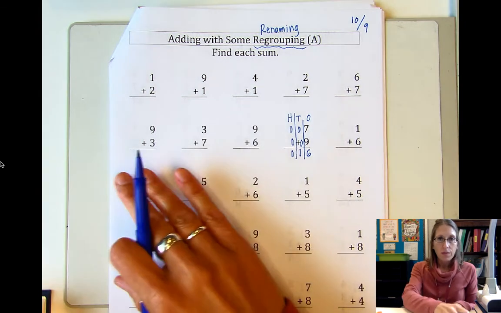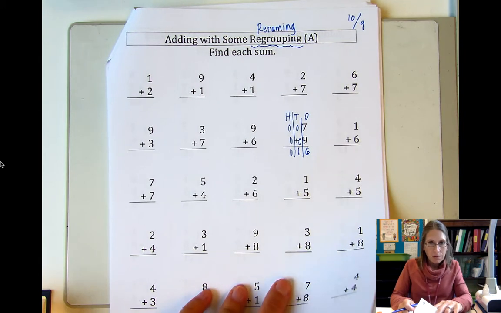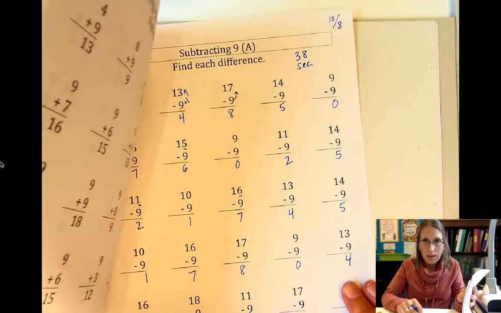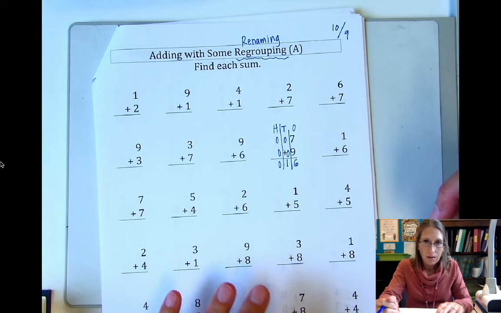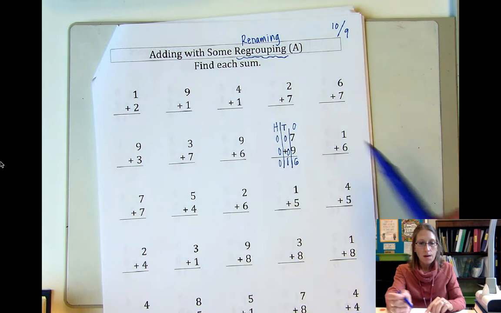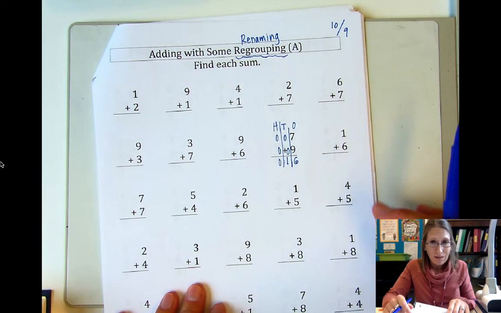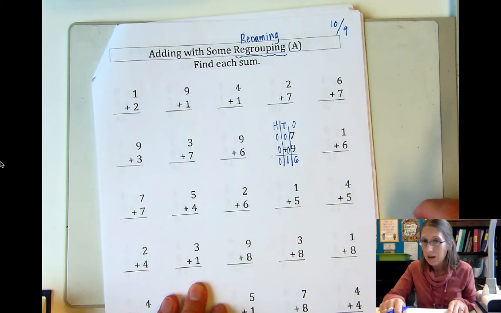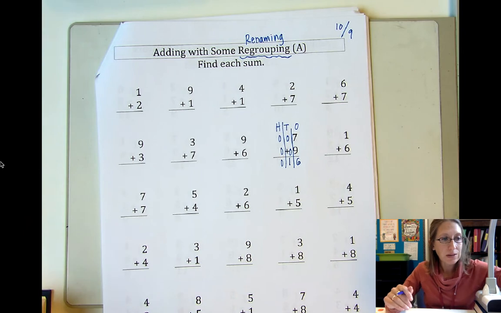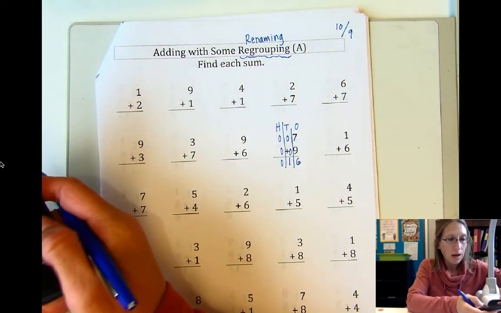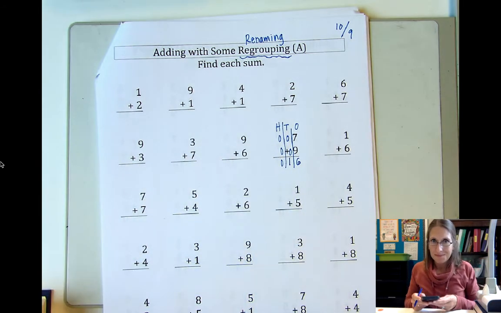But for this fact practice, remember your goal is 1 or 2 minutes, maybe 30 seconds. Last time, Miss Taylor, I did this in 38 seconds. I think I could do this one faster because I am a little bit stronger with my addition facts and I've been practicing all week. And today is Friday, so I am feeling like, ooh, my brain is getting stronger because I've been practicing. So I'm going to go ahead and get my timer here. Let's see how fast Miss Taylor can do it. How fast do you think I can do it?